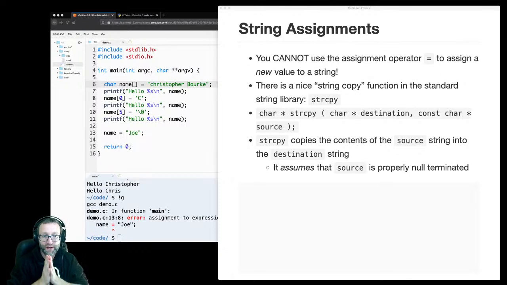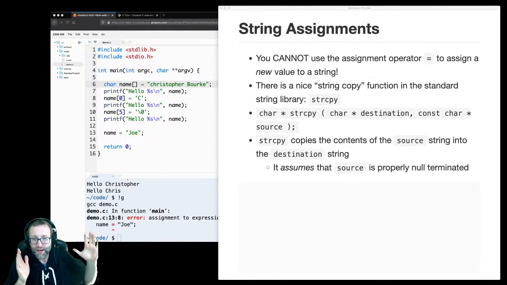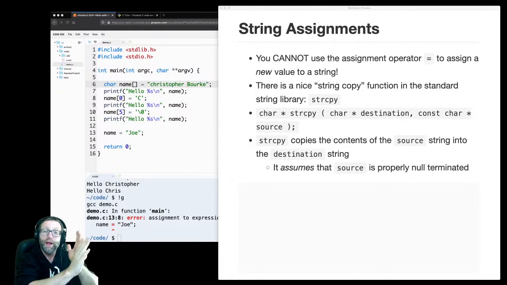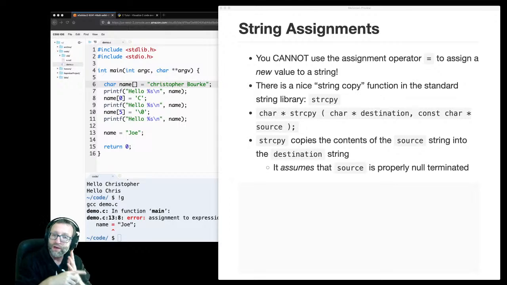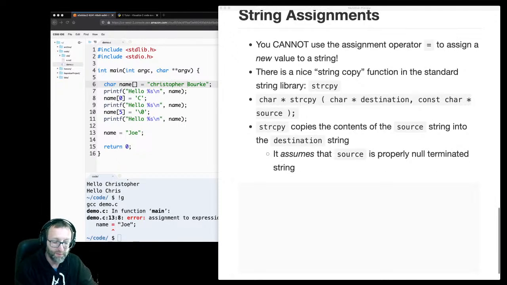Basically what it does is it starts at the beginning of the string and it copies character for character for character until it gets to the null terminating character, at which point it copies the null terminating character and takes care of that for you, but then it stops. If it never sees that null terminating character, it's just going to keep going. It's going to keep going until it sees a byte that is 0, which it'll interpret as the null terminating character, or it starts to get into memory that doesn't belong to you, in which case, yeah, it'll die, right? It'll segfault out. So it assumes that the source is already a properly null terminated string. Right? If not, then it breaks.